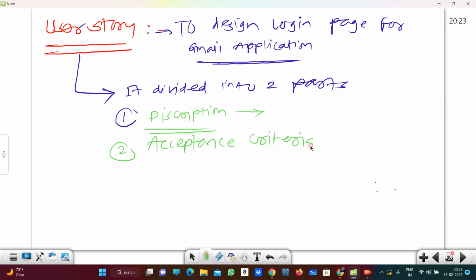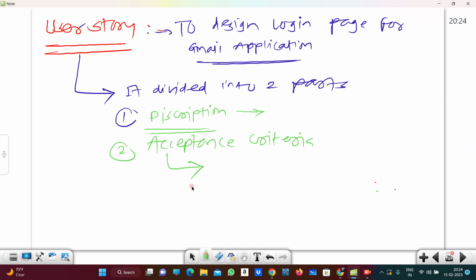Here the stakeholder gives the description of the user story. What the user story is regarding will be mentioned in the description field.